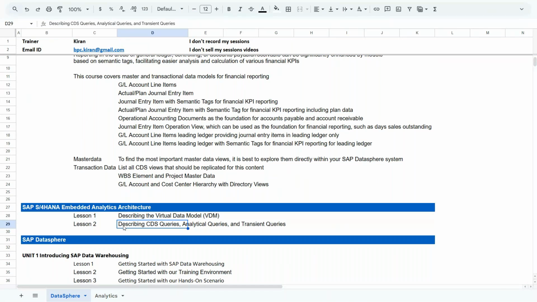We will understand the SAP S4 HANA embedded analytics architecture. It follows the virtual data model and has CDS queries, analytical queries, and transient queries. We are going to understand that model so that when we load master data and transaction data views, you will understand how the source connection works to load data to DataSphere.